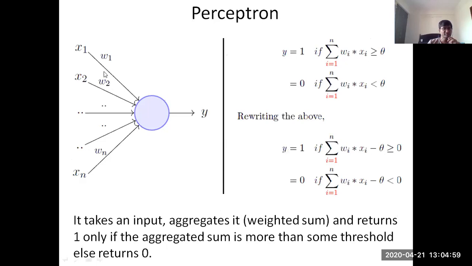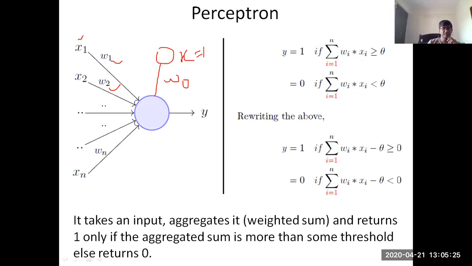As you can see, we have the inputs. These X are all inputs, and we have the corresponding weights associated with these inputs. And we can also have the bias weight if required. We can have the bias weight where the input, as you know, would be your unit value, and the weight can have some kind of value also.